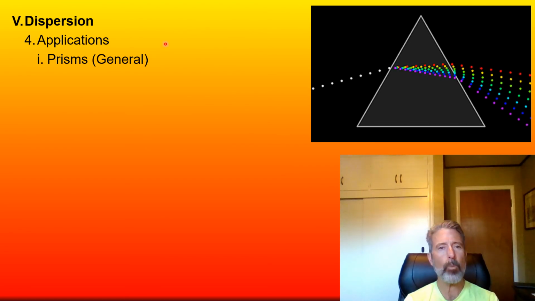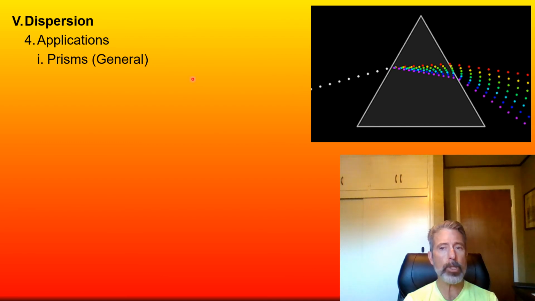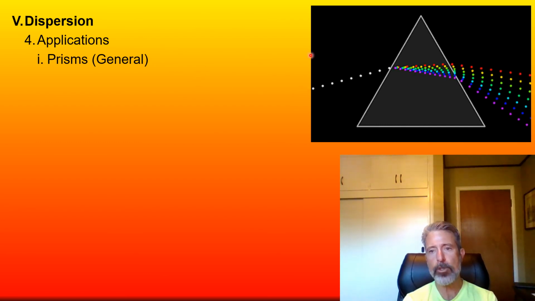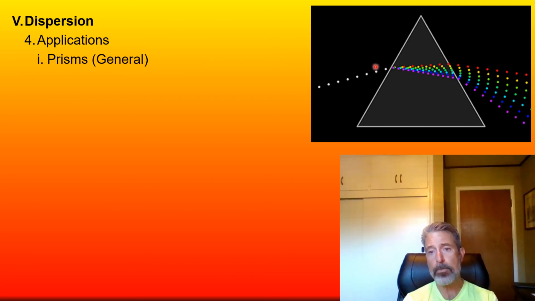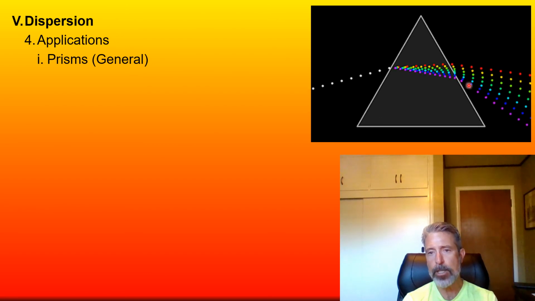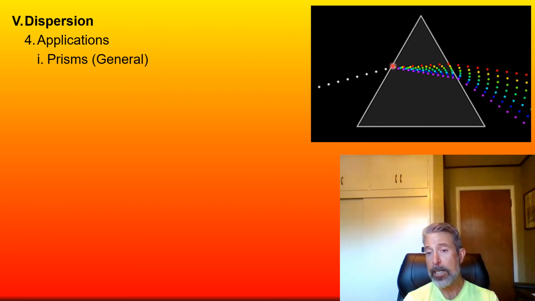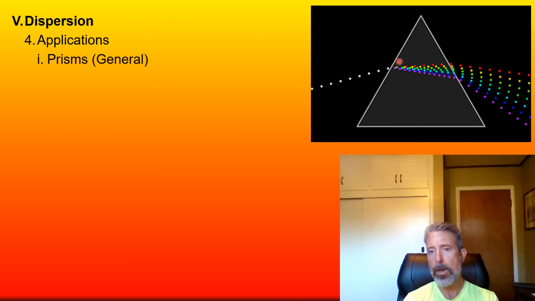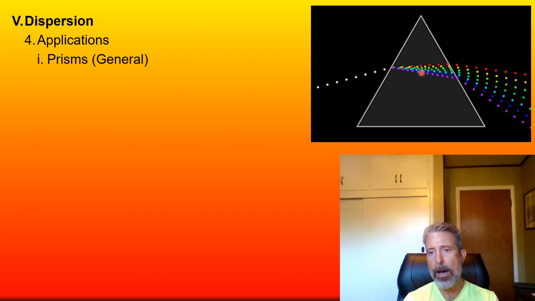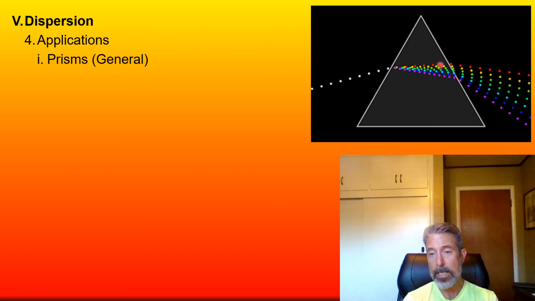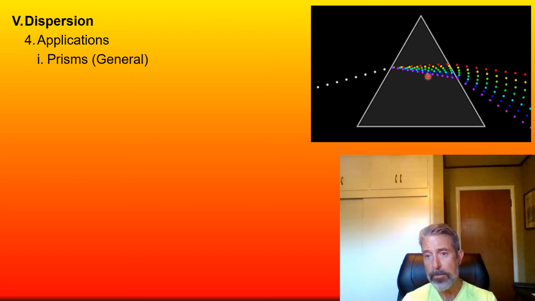As I prefaced in the previous slide, one of the common applications of dispersion is that of prisms, where we see that the white light that enters one side of the prism is refracted, or separated, into its various spectral colors in the electromagnetic spectrum. This illustration shows what we looked at on the last slide, and you'll see that there are really two refractions that happen. The white light gets refracted at this first interface, separating the white light into its various spectrum of colors. You'll see that the red light gets refracted by a lesser amount than the violet light down here on the bottom, because the index of refraction for red light is smaller than that for blue light or violet light.